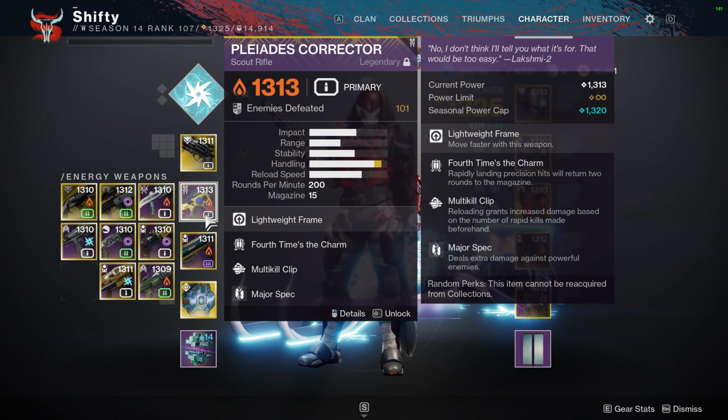Then in my energy slot, I have the Pleiades Corrector Solar Scout Rifle. This is for barrier champions, and the roll I have is actually really great. You can get this exact roll from the gunsmith right now. You have until reset tomorrow.